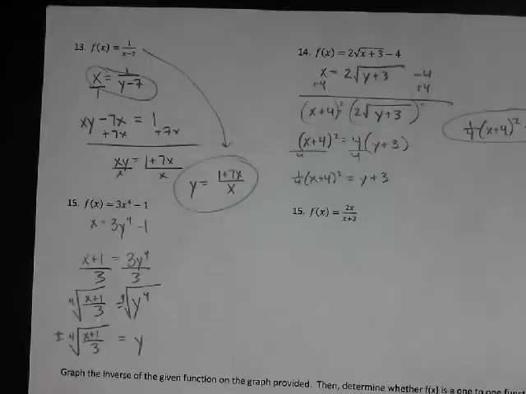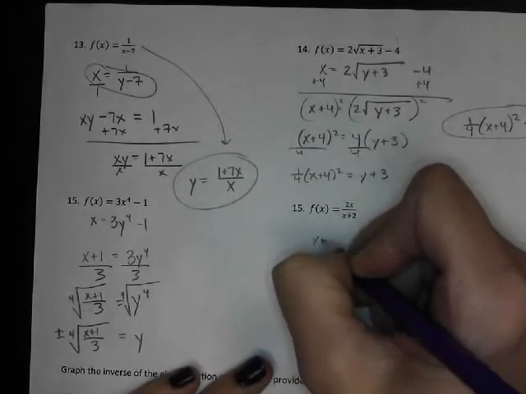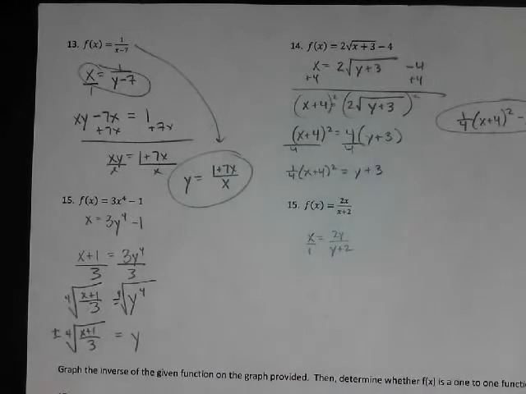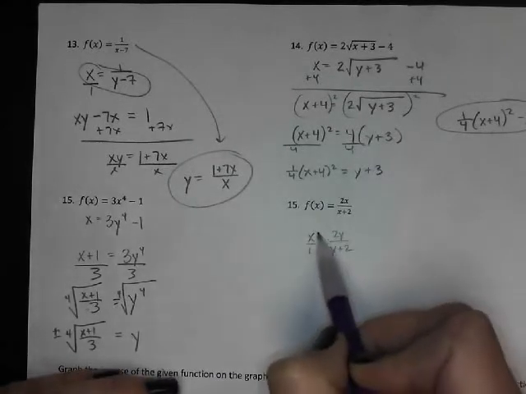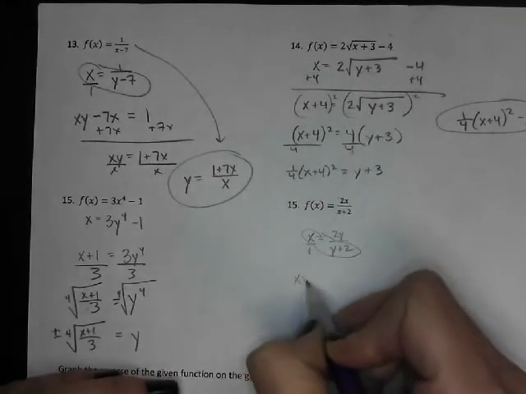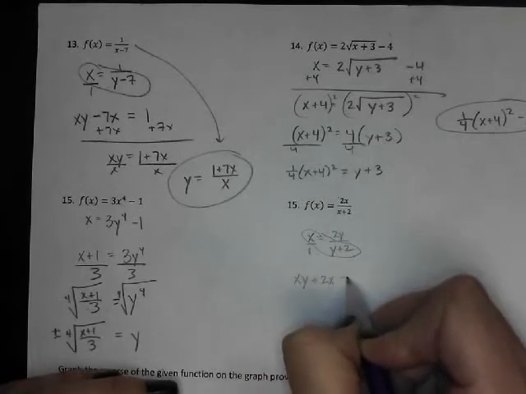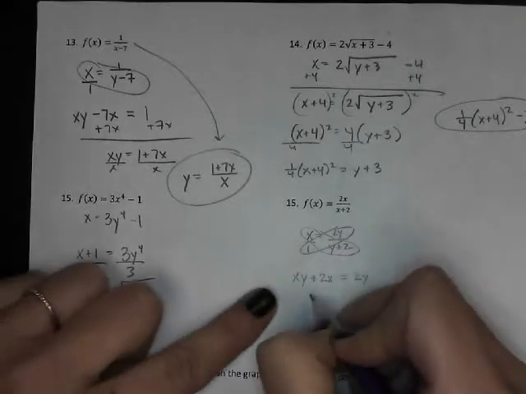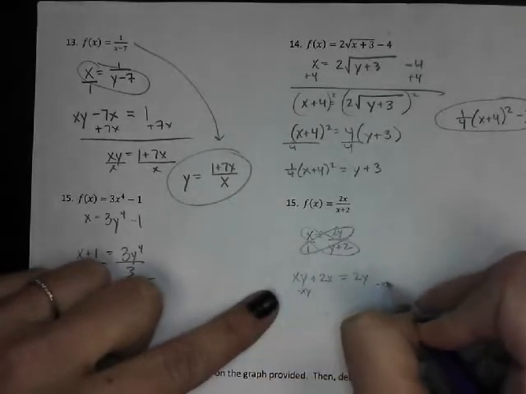Last but not least, another rational, but a little bit trickier than the one that we dealt with the last time. Because now we're solving for y, but it's in both spots. That's what's tricky. We have to distribute there, xy plus 2x, and then equals 2y. Now you have to get all your y's together, so I'm going to subtract this xy term over.